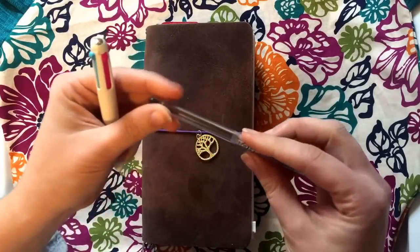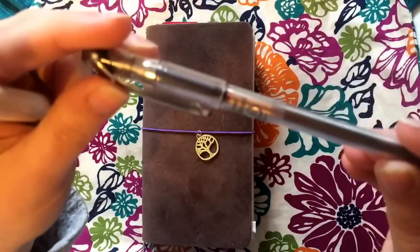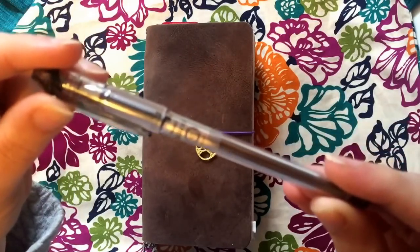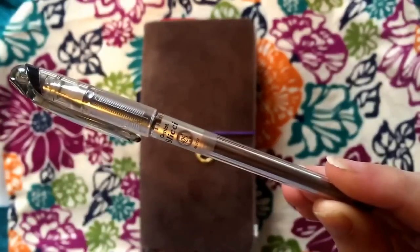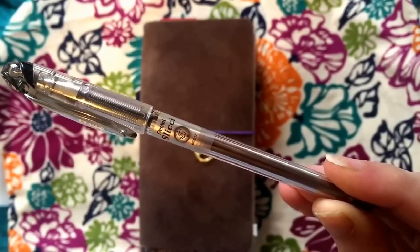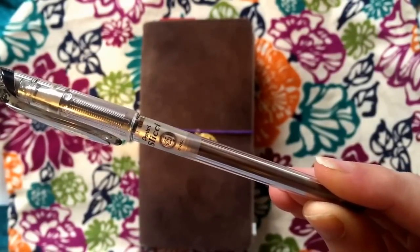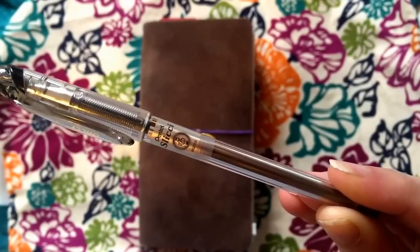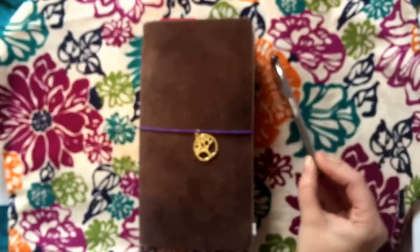These are my 2 favorite pens. This is my first video, so I have no idea what I'm doing. It's the Pentel Slicky, it's called, 025. I use a bullet journal system, and I love the grid. So I like the super fine, so I can write easily in the small squares.